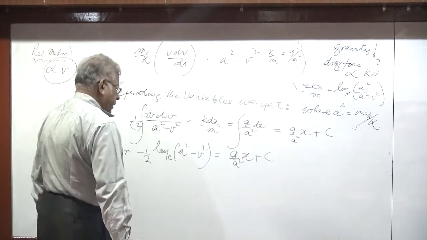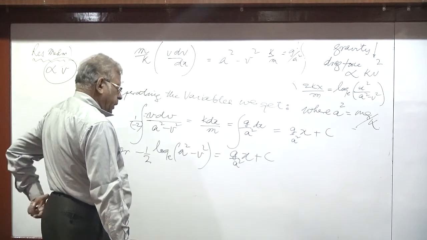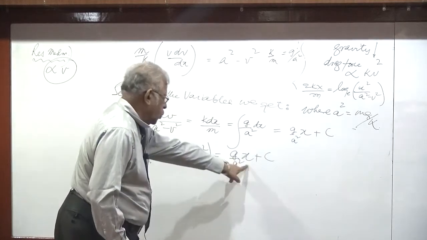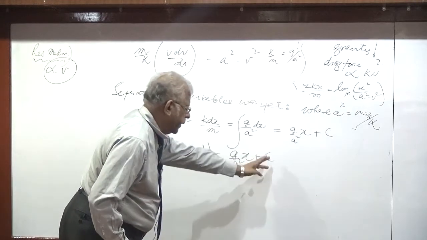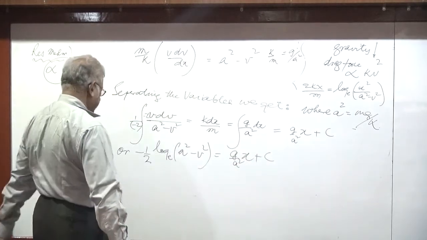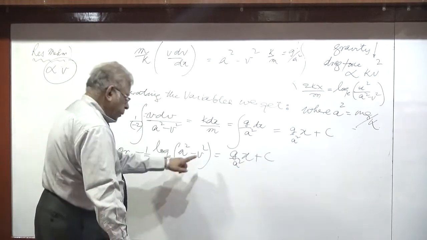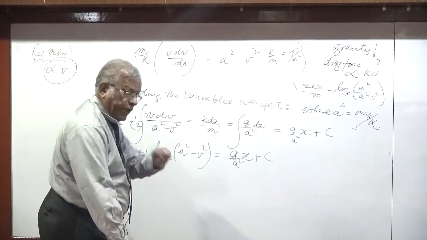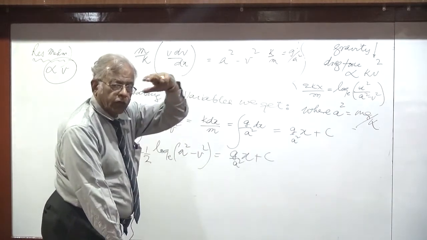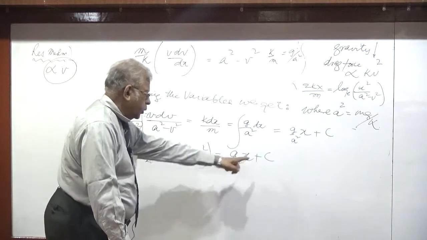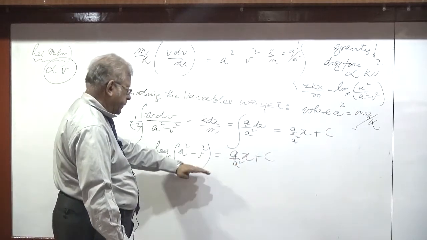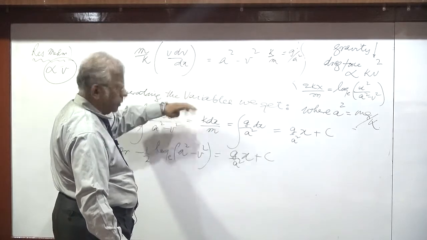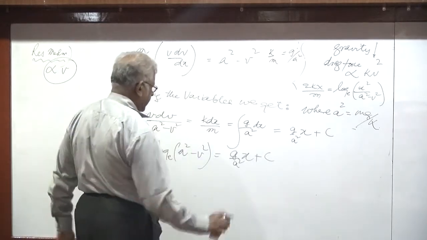That's fine. Now we wish to remind ourselves that when x is 0, v is 0. So that would give us an avenue to find this constant c. I repeat, when v is 0, that means at the beginning, when the body starts to fall from rest, that is also the point where x is 0. So if we keep this and rub out the part on top, we can get a value of c, which we will put back.